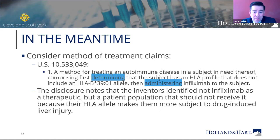Here's another short claim: a method for treating an autoimmune disease in a subject in need thereof, comprising first determining the subject has an HLA profile that does not include a specific HLA — because patients with that specific allele were much more subject to potential damage from infliximab. Infliximab is not new and has been used broadly, but the inventors identified a patient population that shouldn't receive it. So here you're diagnosing a population for non-treatment, styling the claims as method-of-treatment claims for treating people so long as they do not include the specifically identified genotype in the diagnostic step.